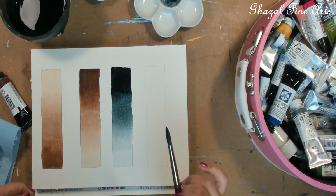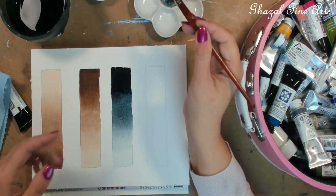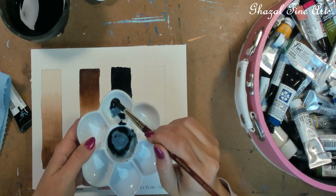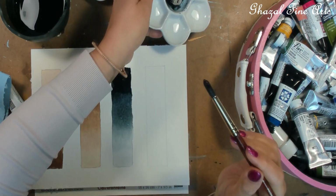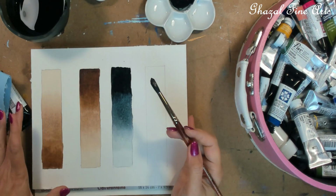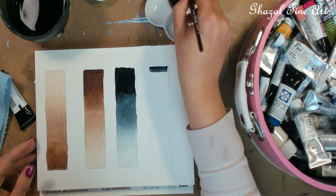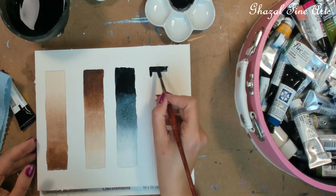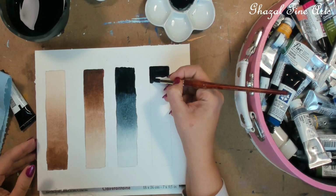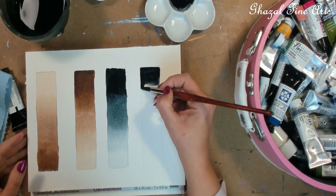So the other thing we can do is wet on dry. This is dry one. So if I would apply with wet on dry surface, I try to use the thick paint first, maybe a little water like that. So I start with darker color here, that's really darker color, and then finish the part that I would like to have as a darkness.